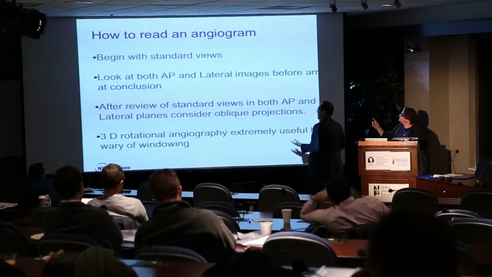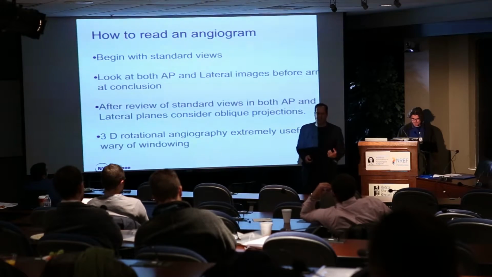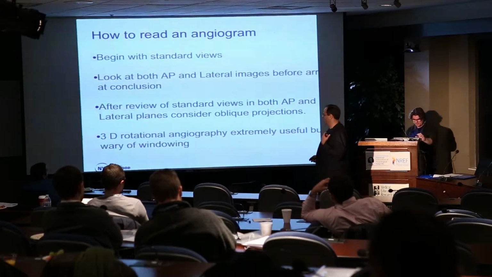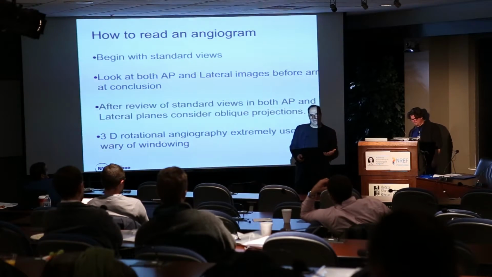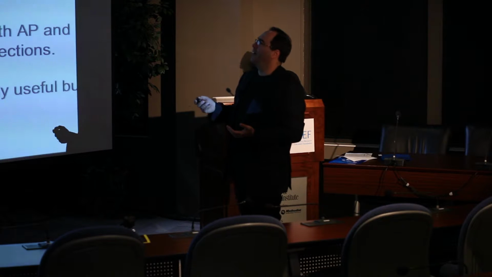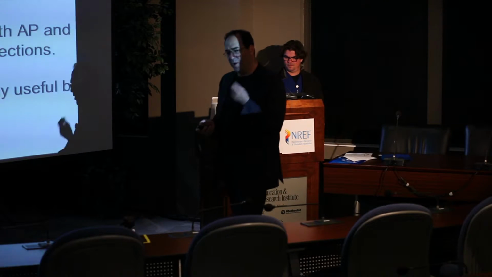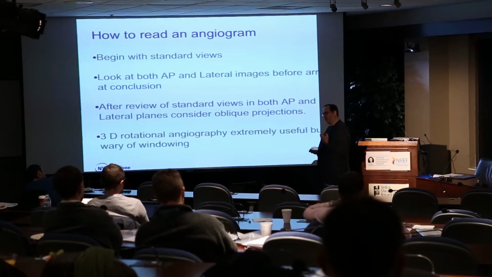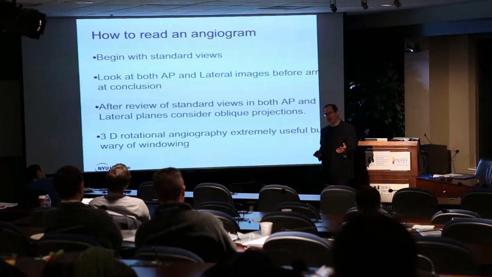I threw this slide in, partly because I'm a guy that does both, but partly because I can't tell you how many places I've gone as a visitor or at conferences, and you hear some really experienced, well-known neurosurgeons looking at an angiogram, and they can't read an angiogram correctly. Yes, they can pick out the pathology. Everybody should know how to read an angiogram, and you learn by spending time looking at angiograms before you do your procedure, and you'll pick up a lot. The way you learn to read any kind of imaging is you see so much normal anatomy over and over again that when there's abnormal, it stands out.